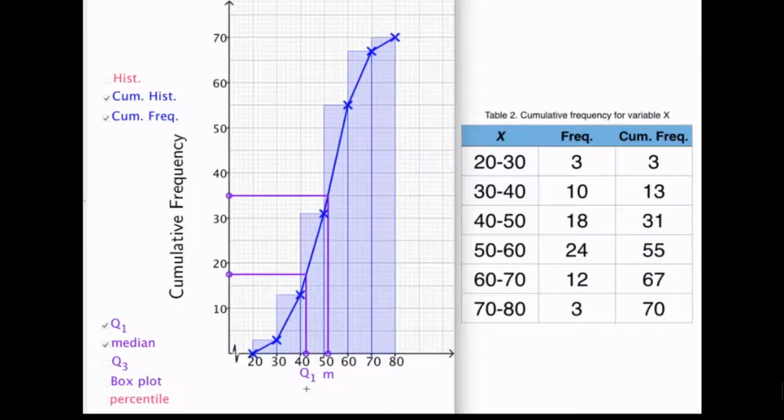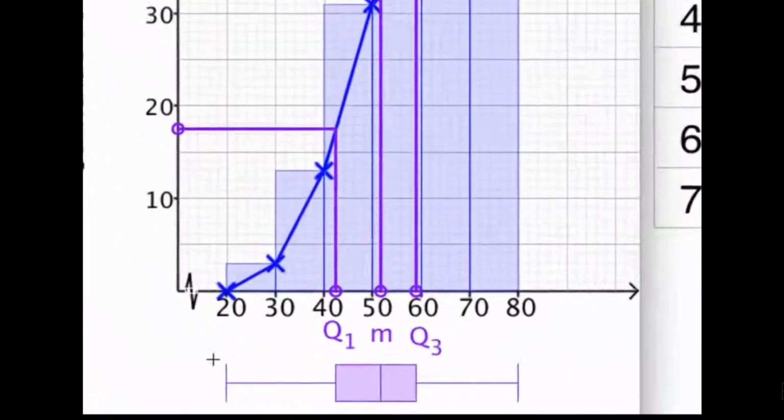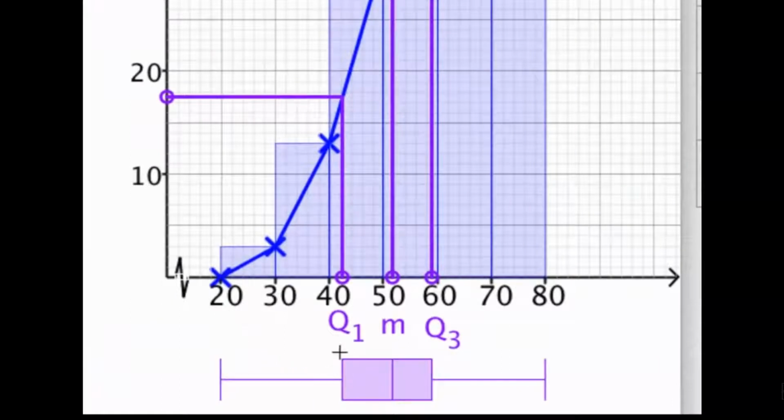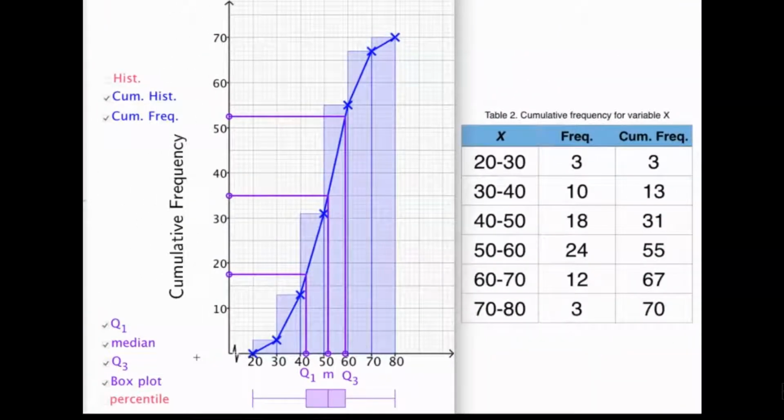Of course we can also find Q1 and Q3, which lie at 25% and 75% up to 70. And here we have those values 43, 52, and about 59. And of course, with the endpoints as well at 20 and 80, we can now plot our box and whisker plots with the whiskers at the ends, the box given by the values of Q3 and Q1, and the median giving the line inside the box.